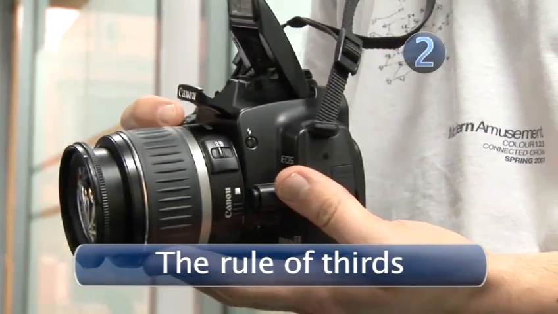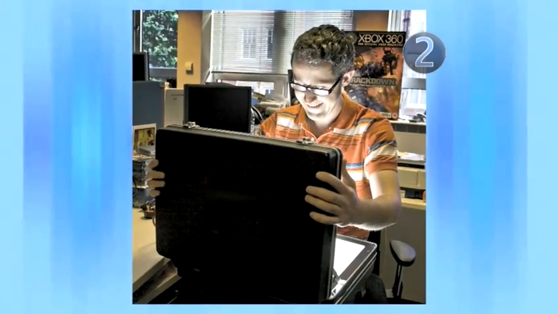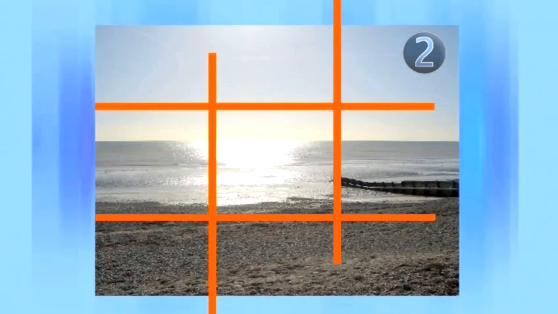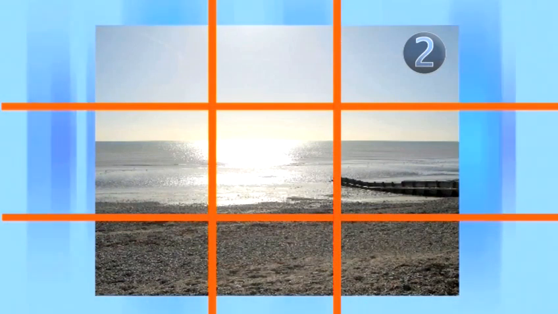Step 2. The rule of thirds. Although simplicity is important, simply centering your subject in the center of the frame gives a very static, formal look to the picture. While this may be fine for certain subjects, you'll usually want to add more dynamism to your pictures. Imagine your rectangular frame is divided into thirds, both vertically and horizontally. Where these sections intersect are the optimum places for placing the focus of your picture to compose a pleasing image.